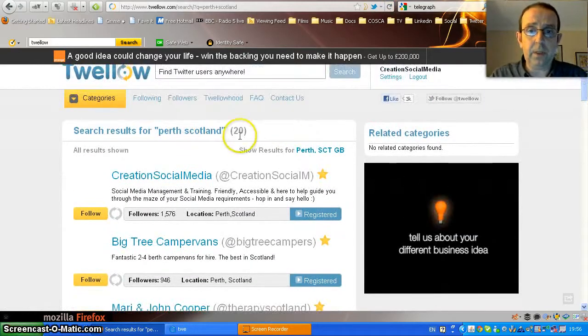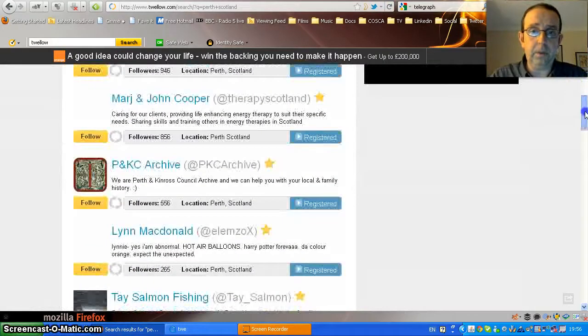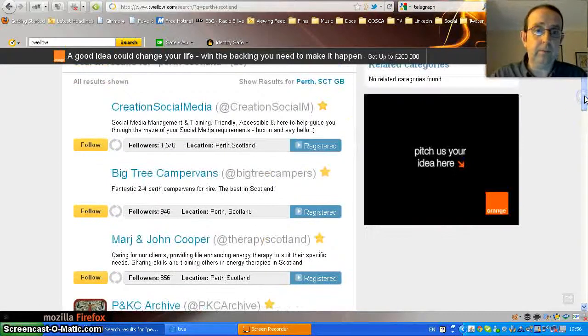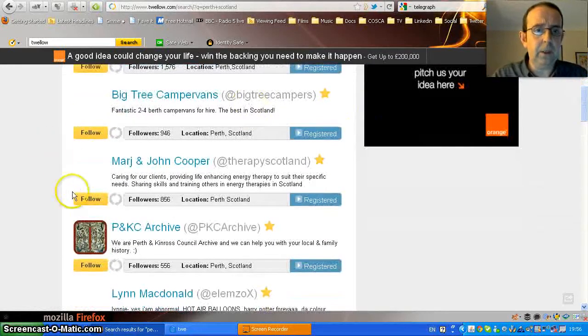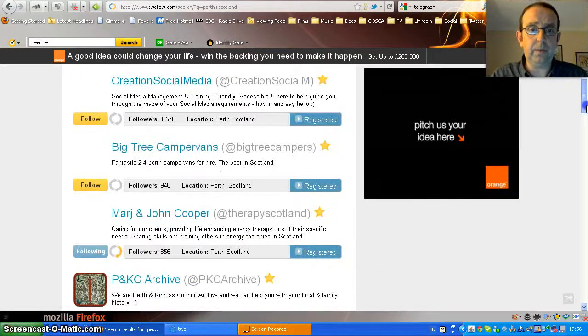For Perth, Scotland, there are 20 searches found. You can look down and these will tell you how many people are actually registered. It'll tell you whether they're available to be followed. I'm not sure why it's saying that ours can be followed, but you can follow anybody directly from these tabs here, and if you do that, it takes you straight through to the Twitter profile. It'll add those followers directly, and you can see there these are businesses and people who you may wish to tie up with, who are in your neck of the woods and you maybe haven't found them before.